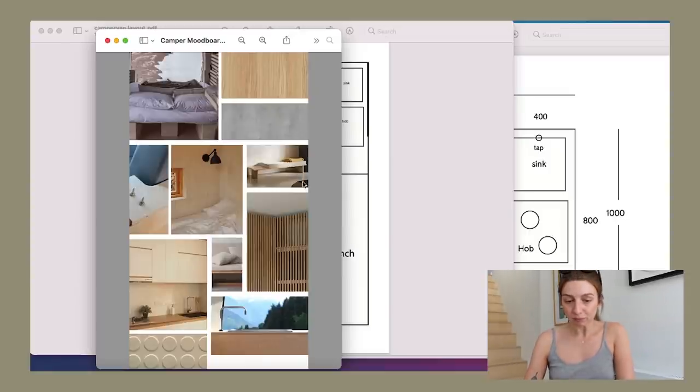And then to create additional storage, we're thinking about cladding the interior of the camper van in a slatted wood system so that when the camper van is in situ, we can use the slats to hook things onto. Maybe create some boxes that hook onto here so that we can use those boxes to store things. And then that was just a little sink and tap bit of inspiration. So hopefully you get the overall vibe from this little mood board. Hopefully it won't look too dissimilar from this palette.